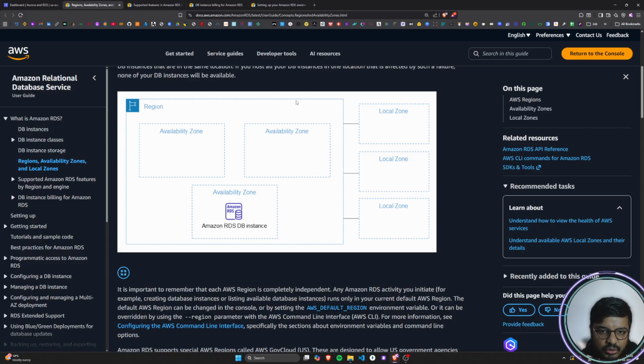So this is what it has shown here: this is the region. In the hierarchy, region comes at the top. Then there are different availability zones present inside one region, and from this region there are local zones as well. So in the US also we will have some local zones, because the US in itself is a very large country. It will have local zones so that we can deploy our DB instance or our app instance there, closer to the group of users present in some zone near that.